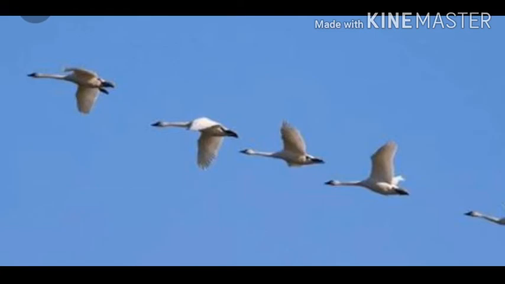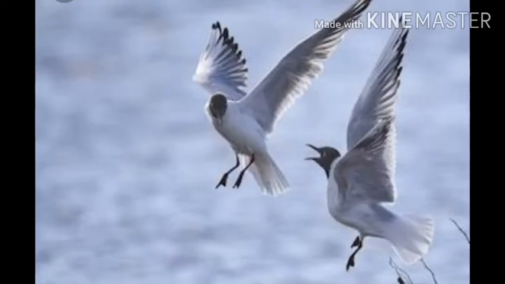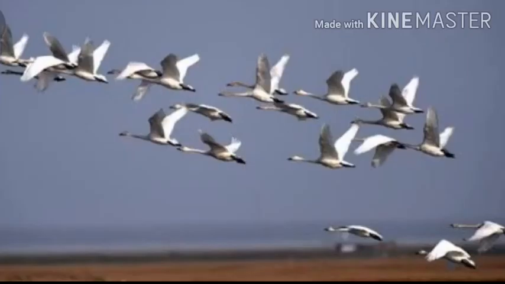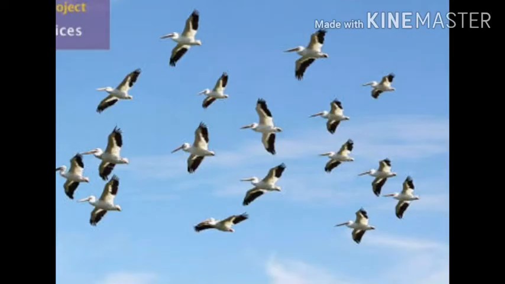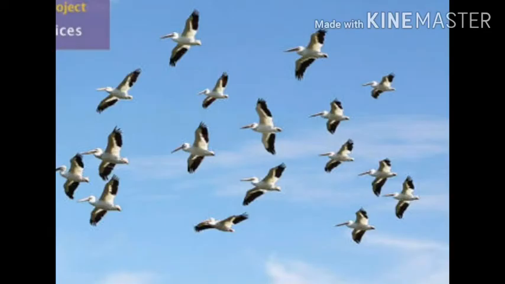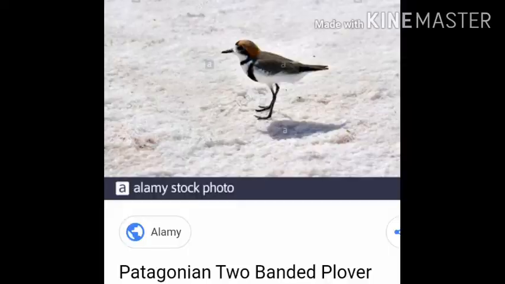Next one is altitude of flight. At which height do birds generally fly during migration? Some birds fly quite close to the earth, while most routine migration occurs within 3,000 feet of the earth. Certain small birds have been reported to fly at about 5,000 to 14,000 feet. Further, certain avian species even cross the Andes and Himalayas at altitudes of 20,000 feet and more. This is the altitude of flight.